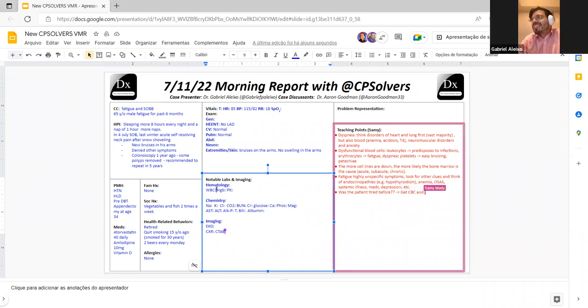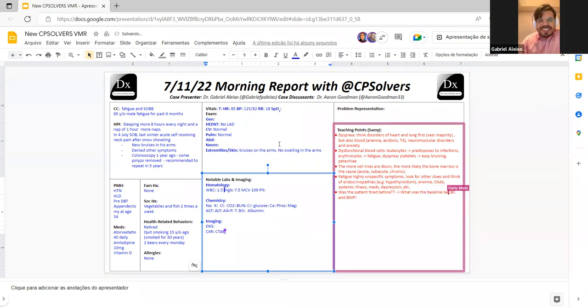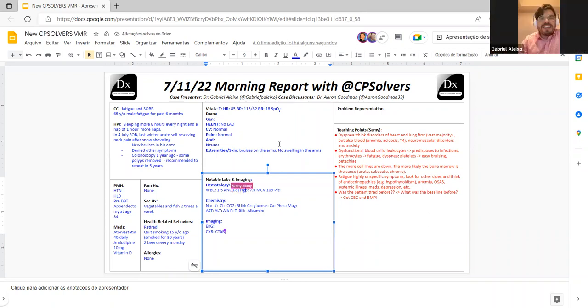Okay, so the CBC showed a hemoglobin of 7.5, an MCV of 109. Do you want it with differentials or without? Let me get, what's the total white cell count? 1.5. Oh, 1.5. What's his ANC? 0.8. Okay, and you don't need to list all the other ones unless there was something markedly abnormal, like monocytes. Platelets 75. Okay, so here we go.